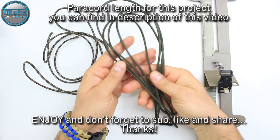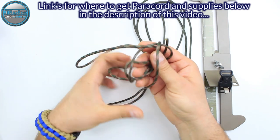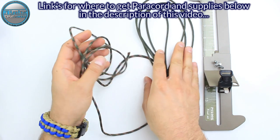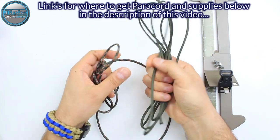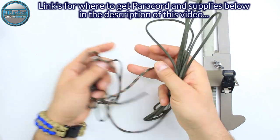Today we're gonna create this awesome Paracord bracelet designed by my Paracord designer. Go ahead and check him on Instagram. He has some awesome Paracord projects. So that being said, we're gonna use this army green Paracord 550 and this camo Paracord, also 550.